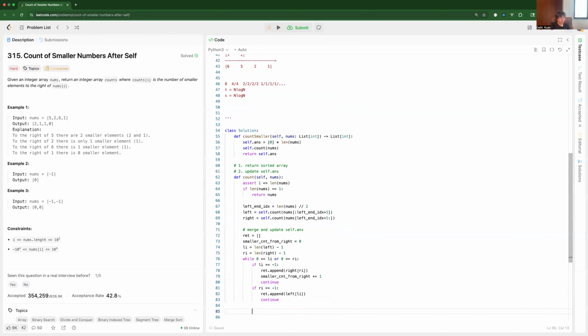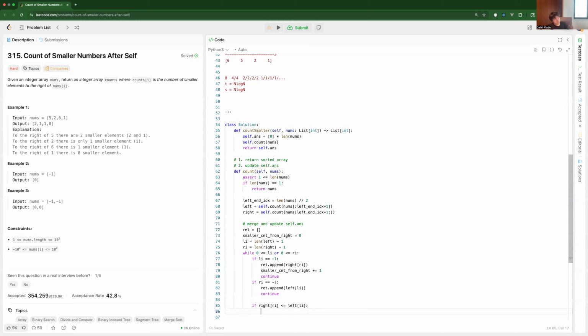Otherwise, I will pick a smaller number.